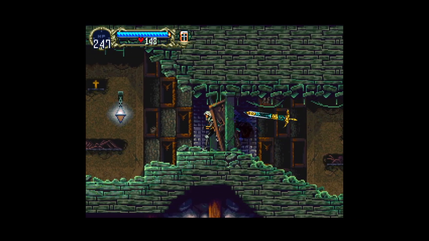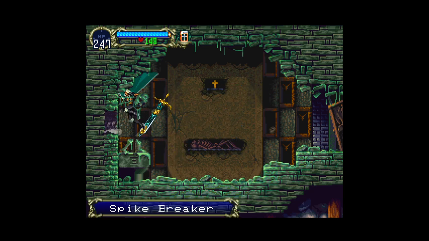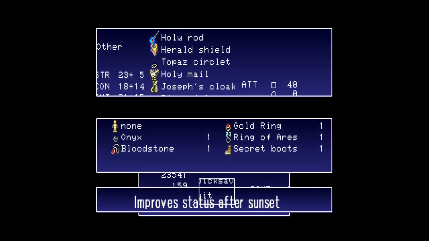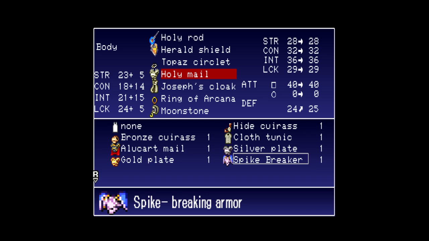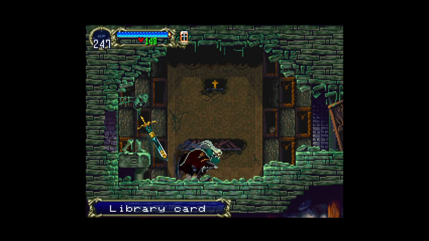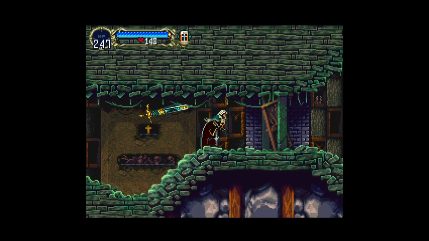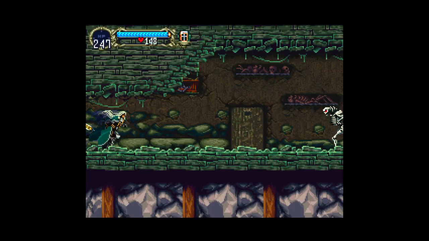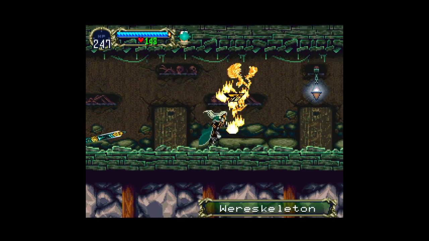Next order of business is continuing on, and here we are. Spike Breaker. Break this, and you get another library card. So basically you were supposed to teleport there if you want. But the Spike Breaker is slightly stronger. It doesn't resist light, but really not much has light in this game. You're dealing with zombies, skeletons, and demons, so not much you're gonna find is actually light-based.